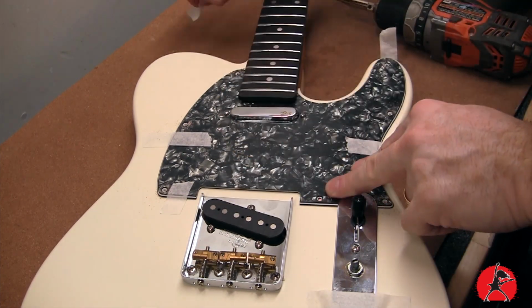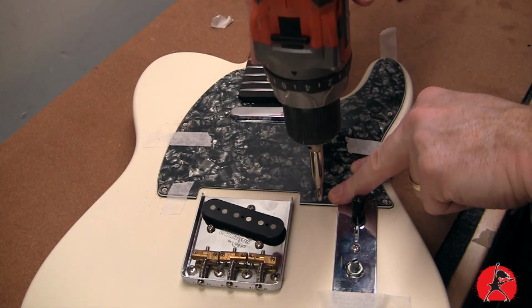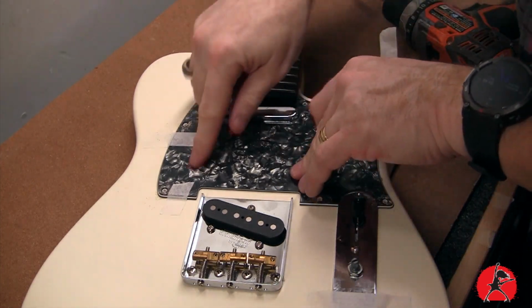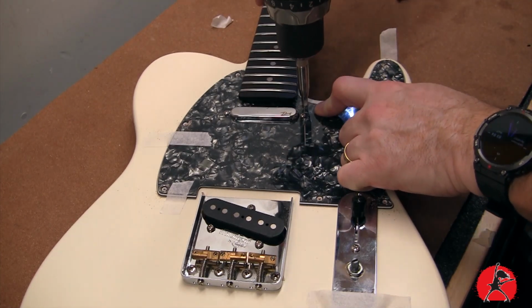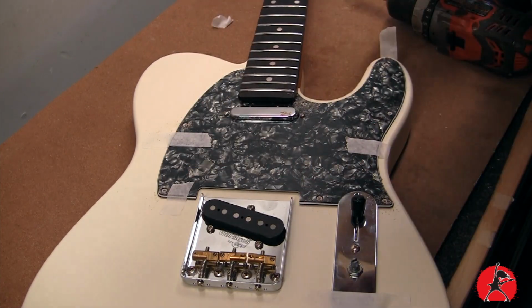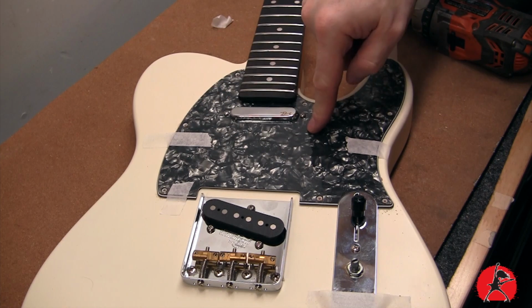A couple are hidden underneath the tape here, and that's where I also have the shielding tape. Takes a second to make these holes. I think we got all of them. Oh no, we missed this one here. 1, 2, 3, 4, 5, 6, 7, 8. So we're good. So we can actually put in the screws on the pickguard now.